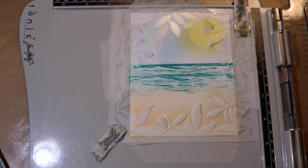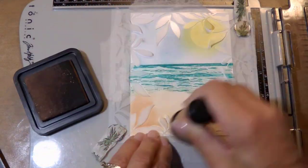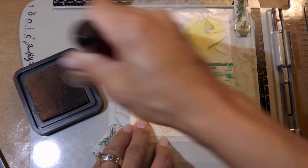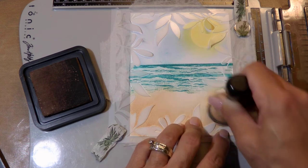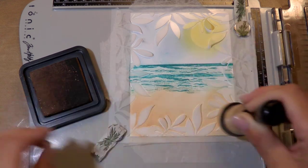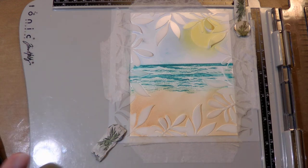which is so fun. Okay, so let's, no, I have to add a little bit more dark. Yeah, I think I was going just a little bit too light with it. Sorry guys, have to bear with me. Okay, now I think I'm a little bit happier with it. All right, so that's that.